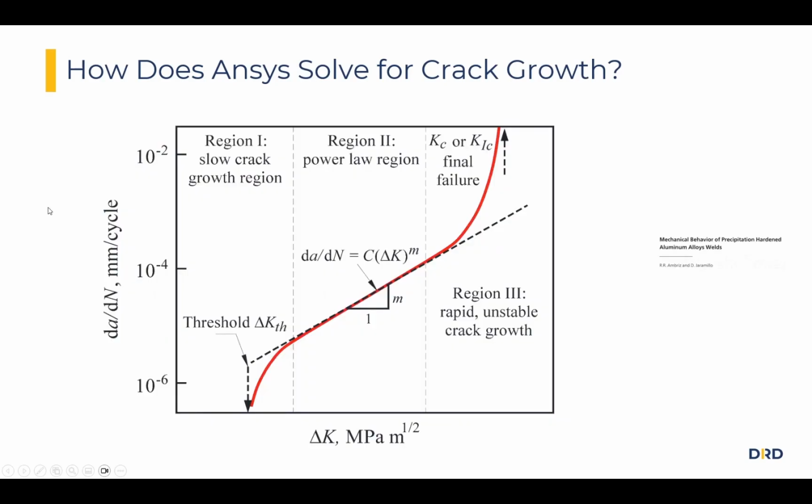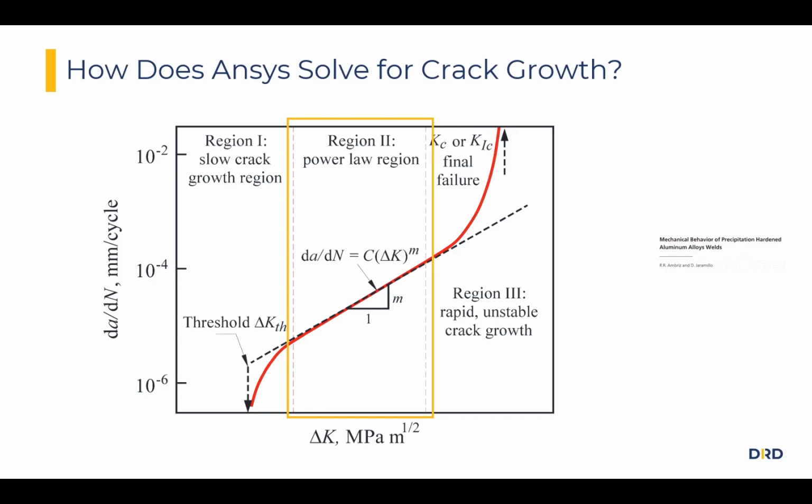Now for fatigue fracture, if we look at the full crack growth rate curve, so this is crack growth rate versus the stress intensity factor range, the default behavior in a fatigue and fracture analysis is to capture the middle section here. This is region 2, or the power law region.